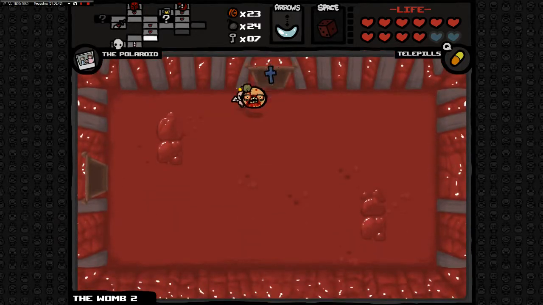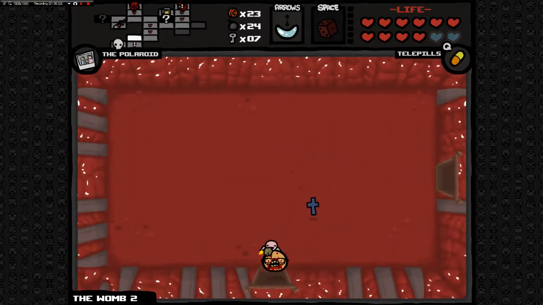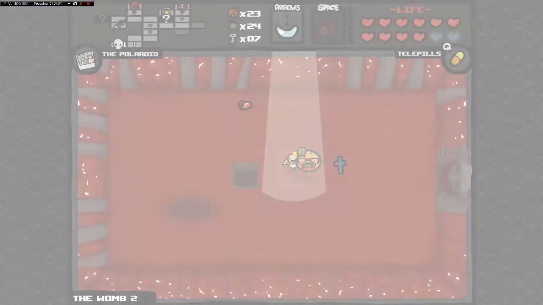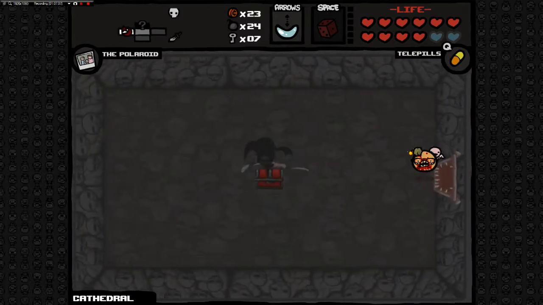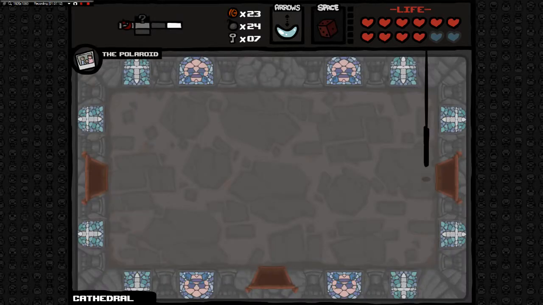And onward to the cathedral. A wonderful place where I'm probably not going to die. Or probably will, I don't know. I don't feel like I will. I feel like I have enough red hearts and soul hearts to carry me through there even if I don't do particularly well. Get telepills. So no reason not to come in here. Maybe it takes me right to the boss?